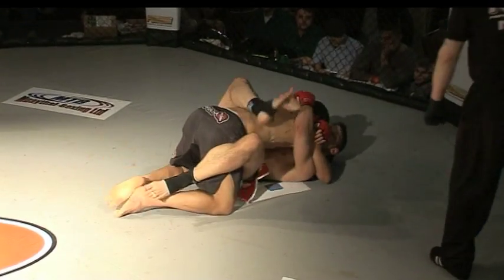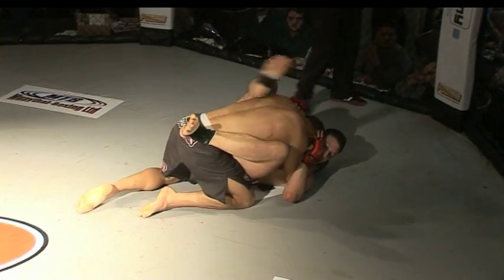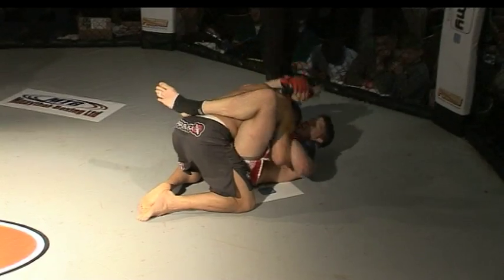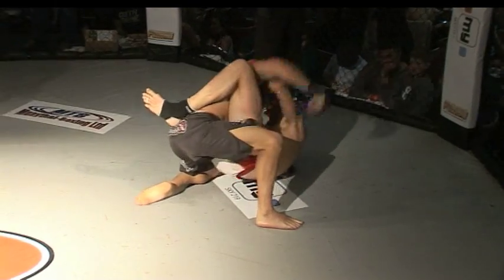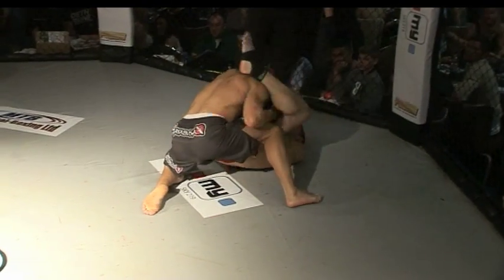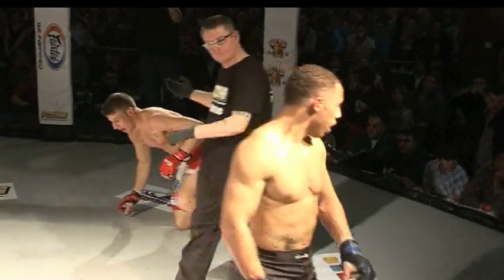This ground game has saved him on a couple of occasions. Paul West there — he shouldn't have allowed this to happen. He had him hurt, he should have gone for the kill. Superb Superman punch, but defensively he's allowed Lewis Stone back into it now. Lewis throwing his legs high, Paul West shrugs him off. He should let him up at this stage and really put the pressure on now.